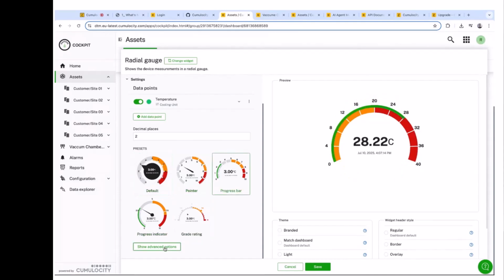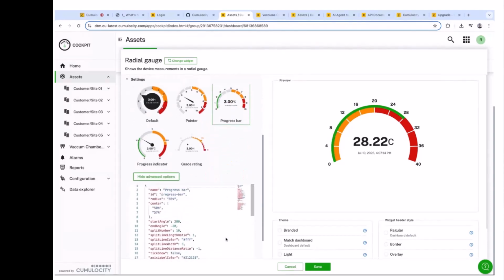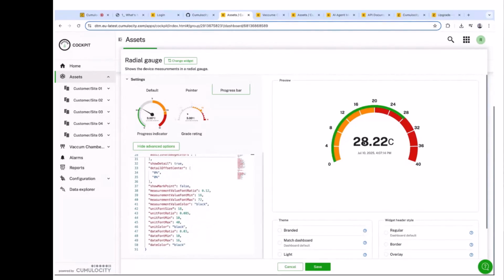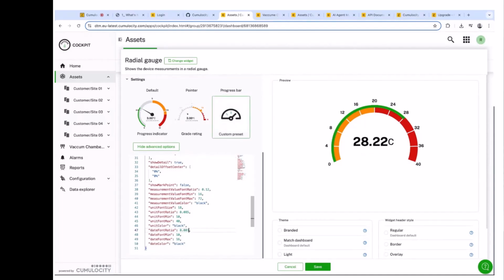And apart from that, we have now also added an advanced option. So you can not only change the presets, you can also modify these things. For example, in this view, I am able to see the temperature as well as the date over here. But for some reason, I don't want to see the date. So I can simply go here and change it, and it's gone. So you get a bit more control on the view you are having in the radial gauge, and you can use it in various use cases.